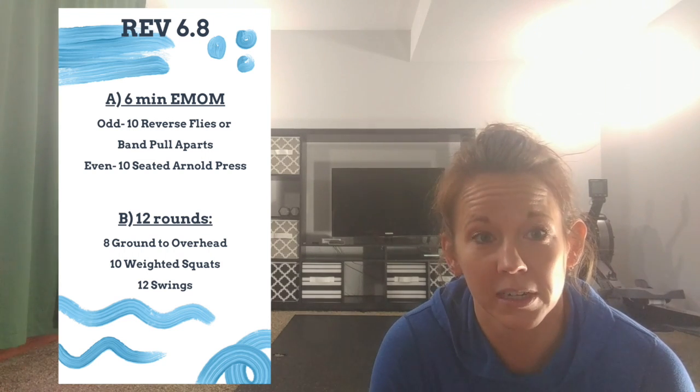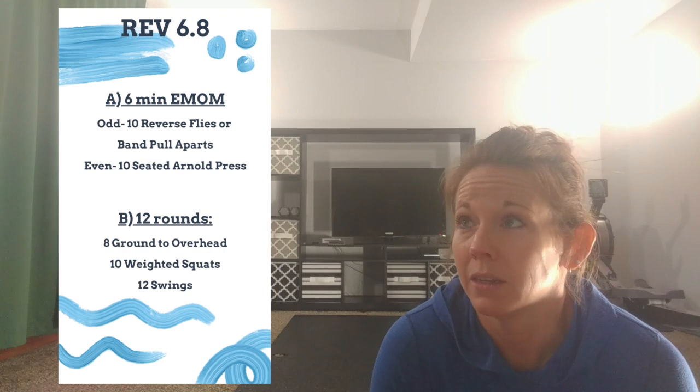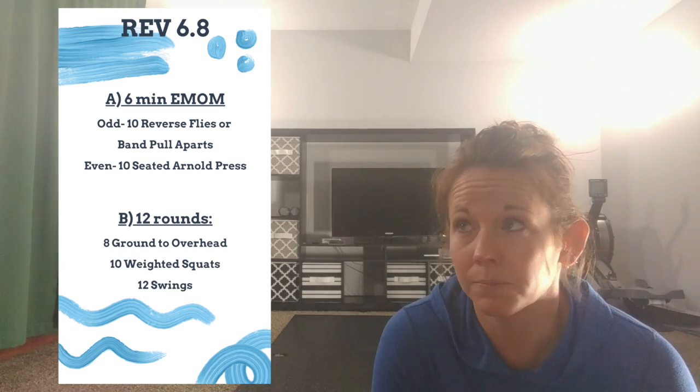And our workout today is a little bit longer one, 12 rounds of 8 ground to overhead. It's up to you whether that is plate ground to overhead, double dumbbell ground to overhead, clean and jerks, single arm or both, or snatches. It can be dumbbell snatches, kettlebell snatches, you name it, slam ball ground to overhead, all of it works. Then 10 squats, holding your weight. You can do front rack, you could do overhead, you could do goblet squat, anything there is fine as well.